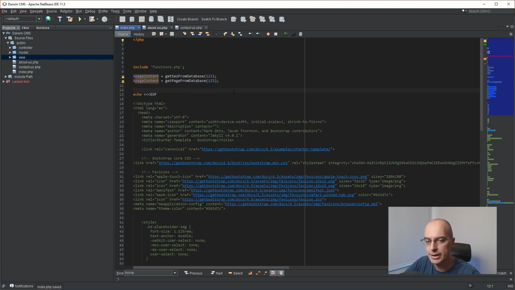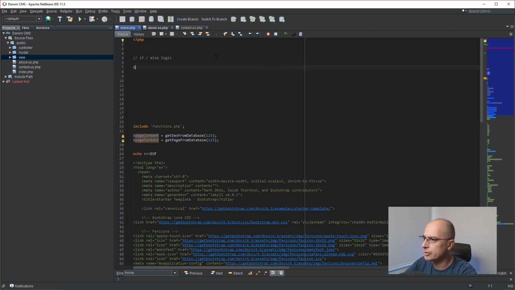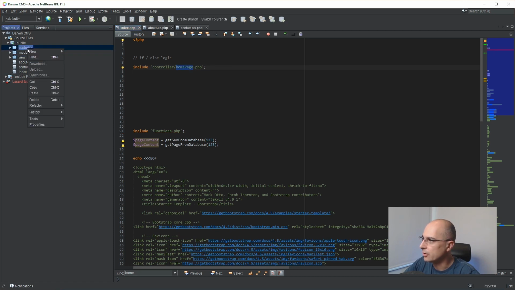It's a proof of concept. Now the index file will not be our page anymore. It will be the entrance to the application, a single point entrance. In the early days, we called it a fuse in a box because it would fuse all the pages from there. And to do that, we will just have some if-else logic here that will determine which controller to be called. I'll come back to that one. It will be our router of sorts. But for now, let's just include a home page controller. Since we don't have it, let's make one, homepage controller.